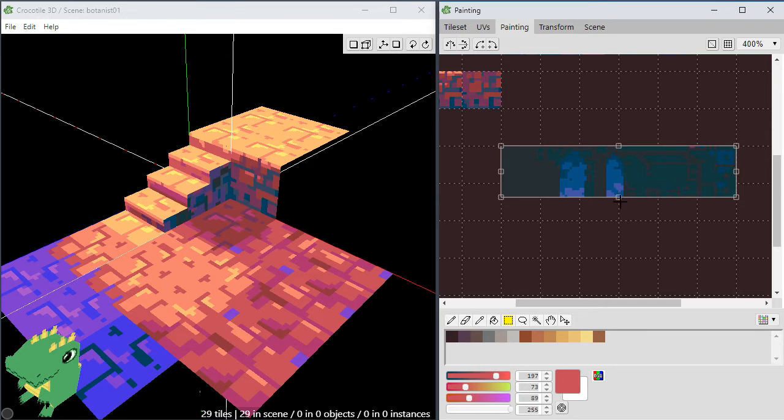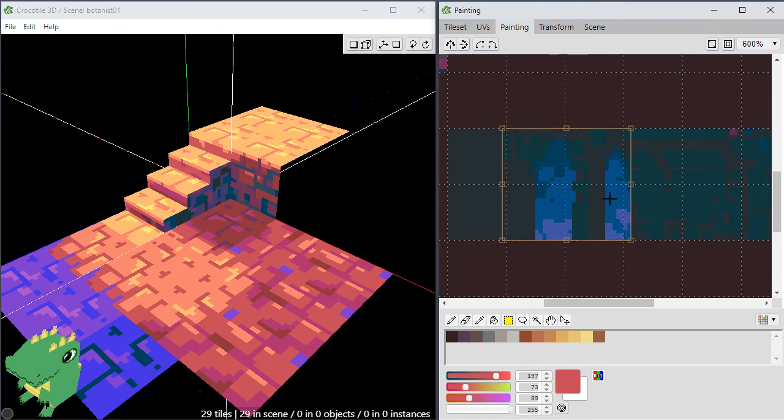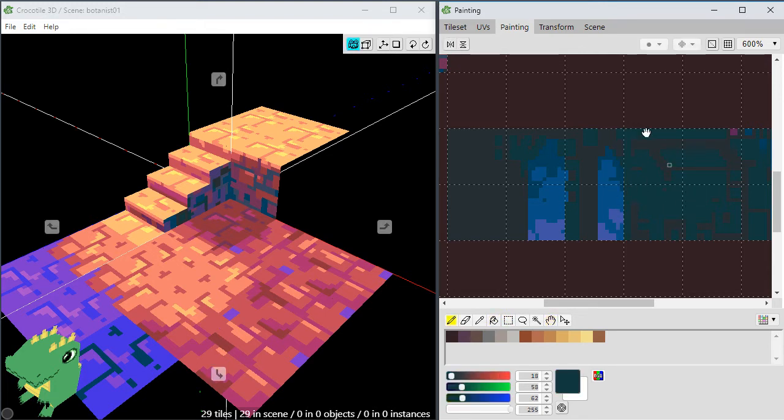Doesn't really matter too much. Well, I guess it does matter a little bit, but yeah, whatever. And then I'll move this slightly over where this highlighted portion is, just to meet the edge of the tile, so that it's not overlapping into another tile. And then I'll fill this area in there like that.